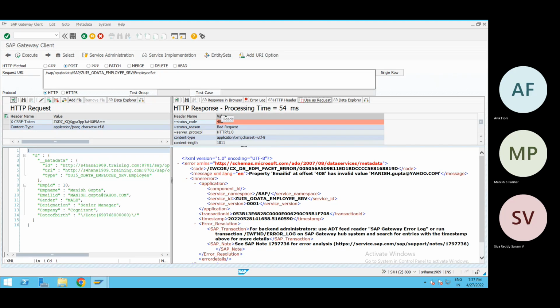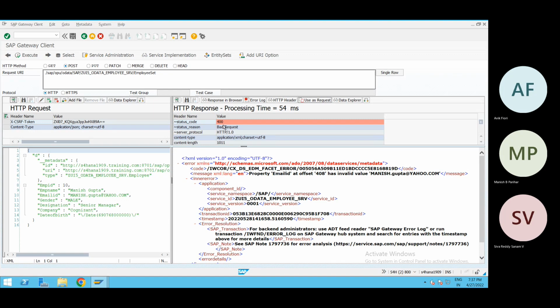You got it right, Manish? Yes, I got it. Actually, I mean to say for that custom one, yes, you are right. Actually, for the standard, it will throw a 400. Yes, for the standard exception, this is a standard exception that we are getting.